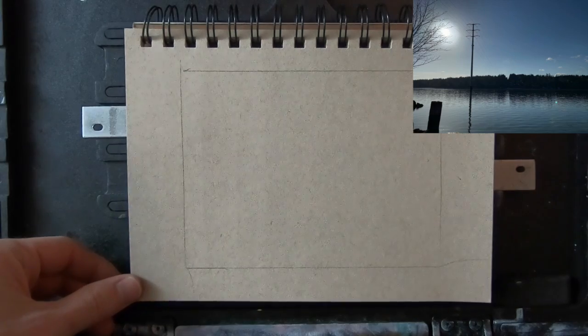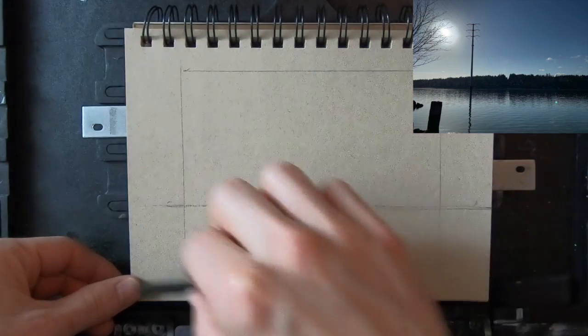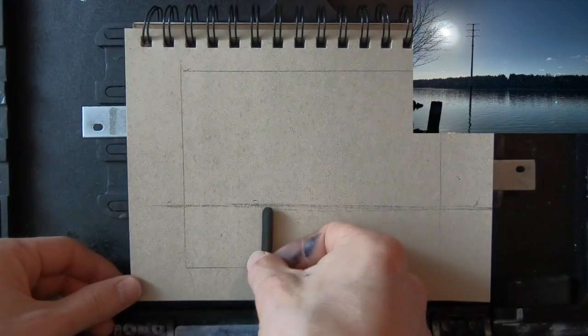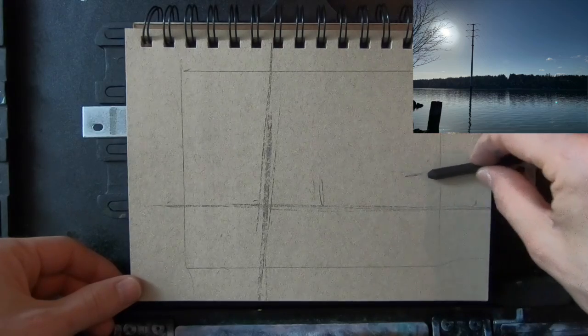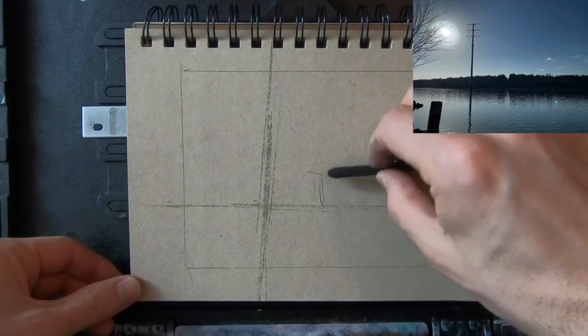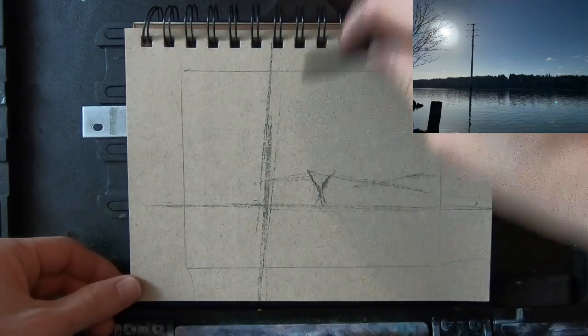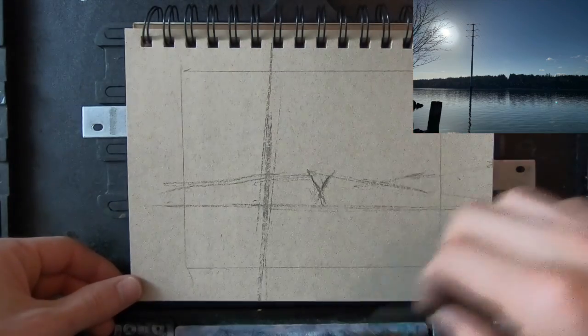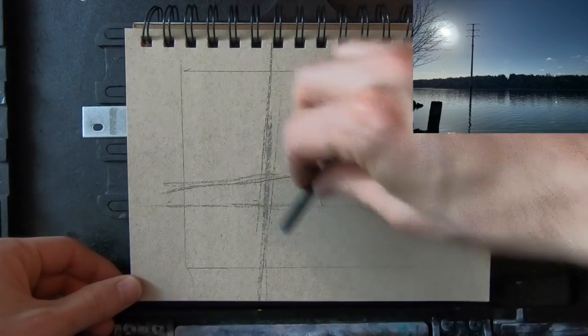Now I'm going to take the exact same view but turn it horizontal, or landscape orientation, and try the same thing again — starting with the horizon first. I'm still going to use the rule of thirds, laying the horizon on the bottom third, and the telephone or power line again falls on the first vertical third. I think that's an easy, surefire way to get a composition going — not always the case, but well suited here.